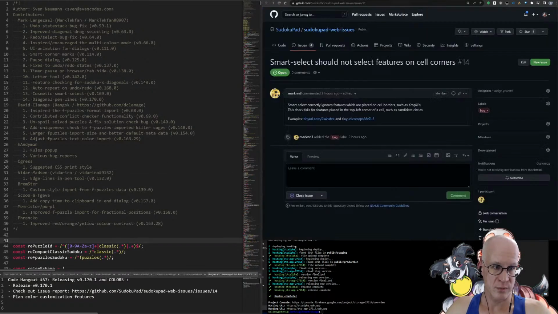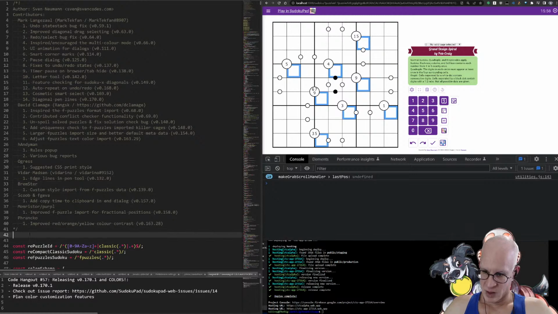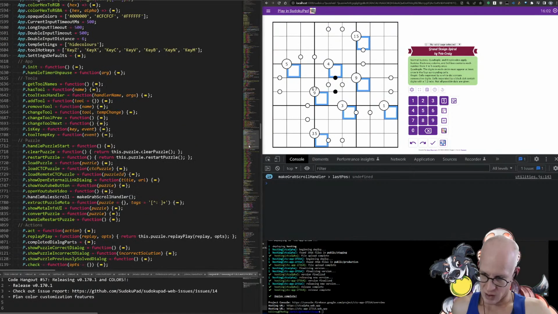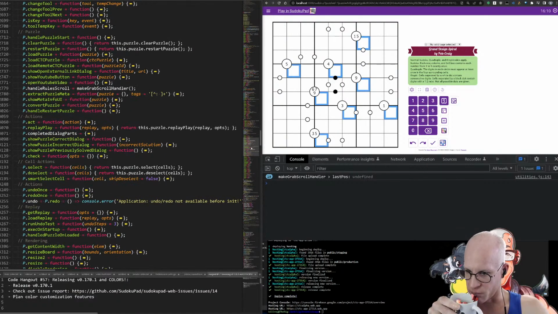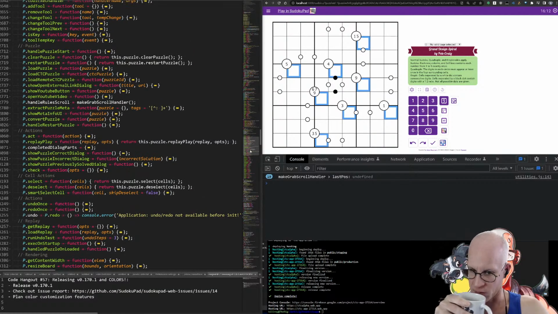And let's have a look at your bug report update. Okay. So my suspicion is that the code that checks for being in the center and for not being on the edge, I think it checks that it's not on the edge in one or the other direction rather than in both.